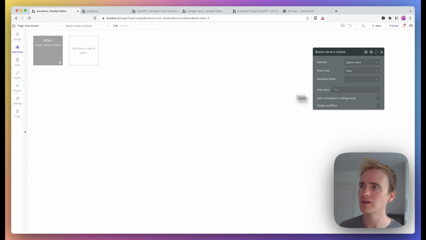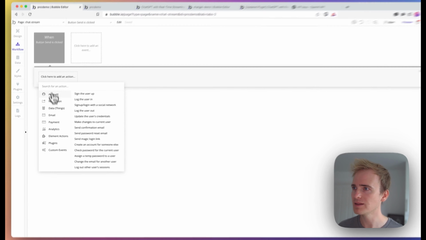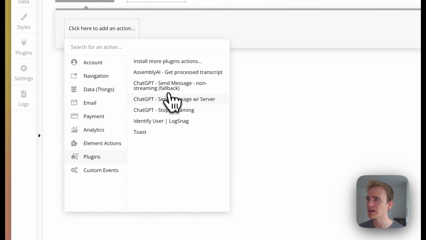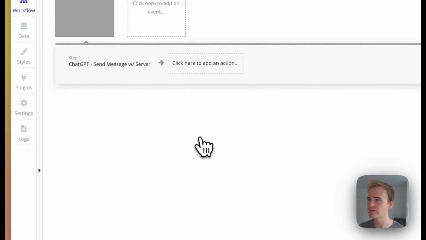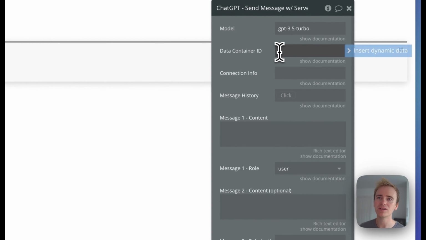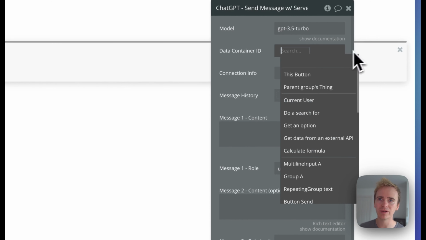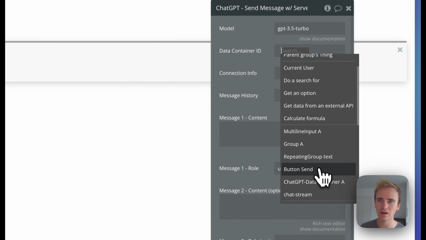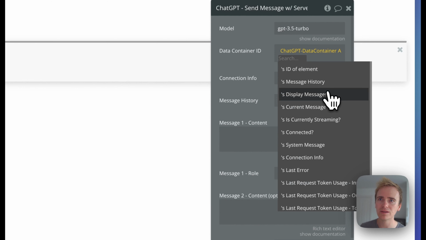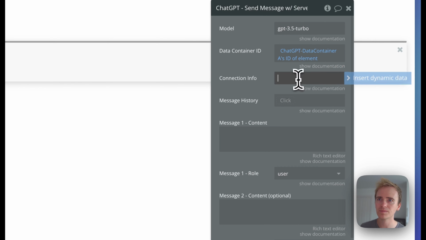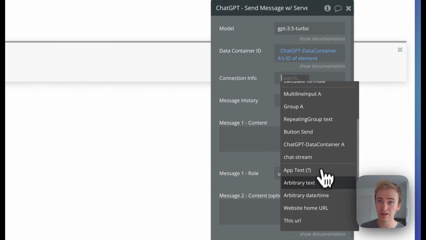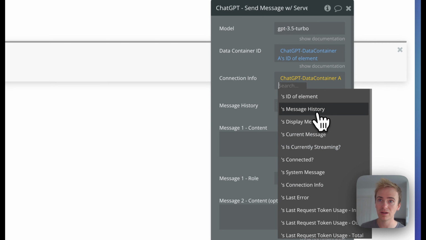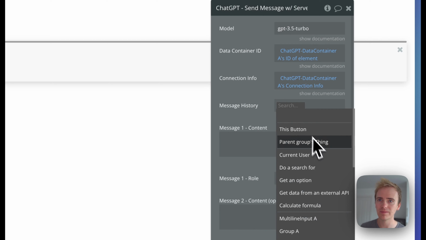I add a workflow for send, and I go to plugins, and I say send message w/server. And then I just need to connect this up to the element on the page. So I say the container ID, and then I add in the connection info, and I add in the message history.